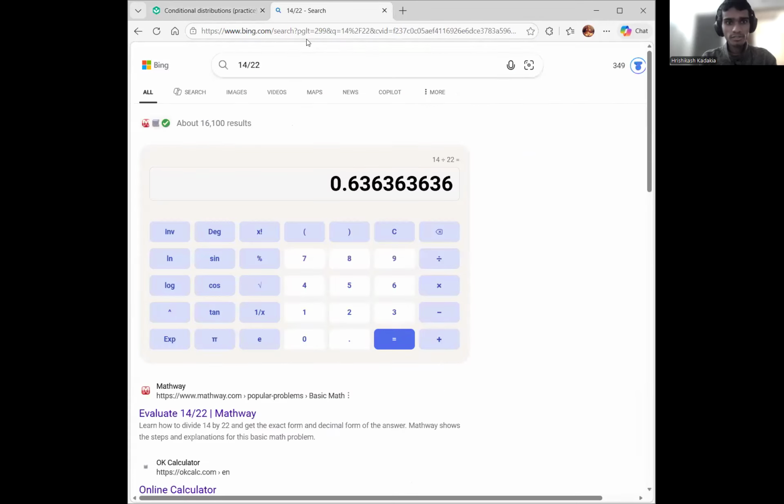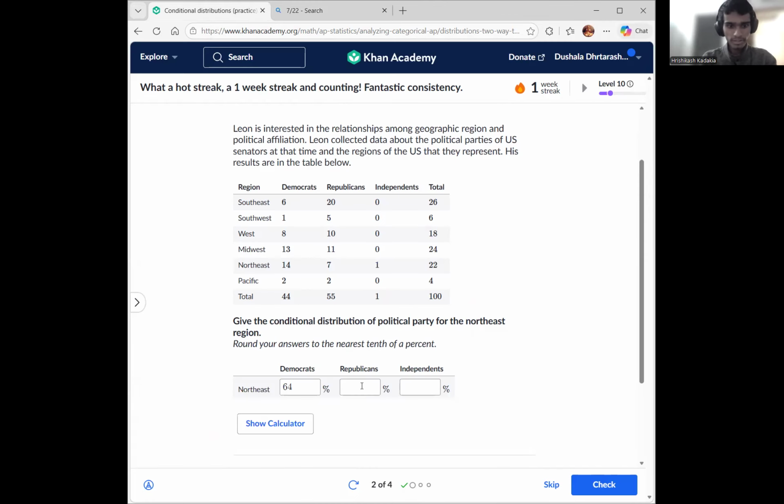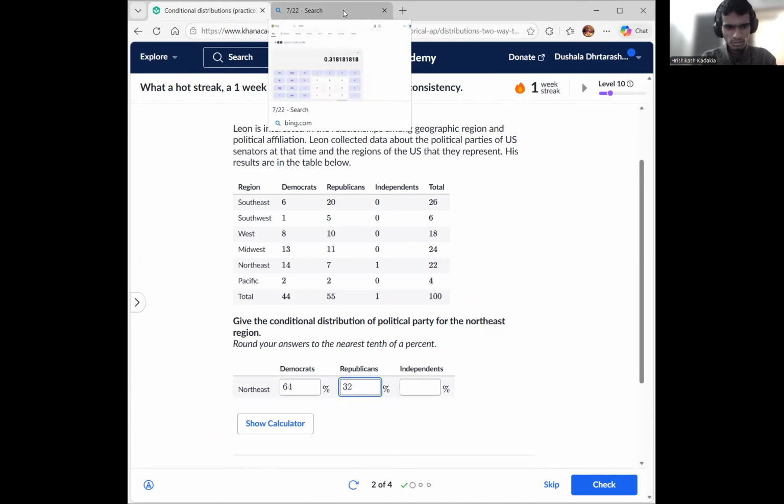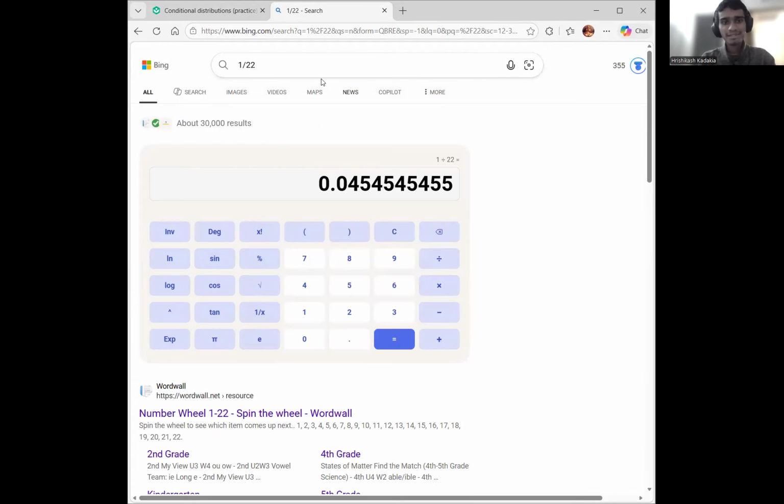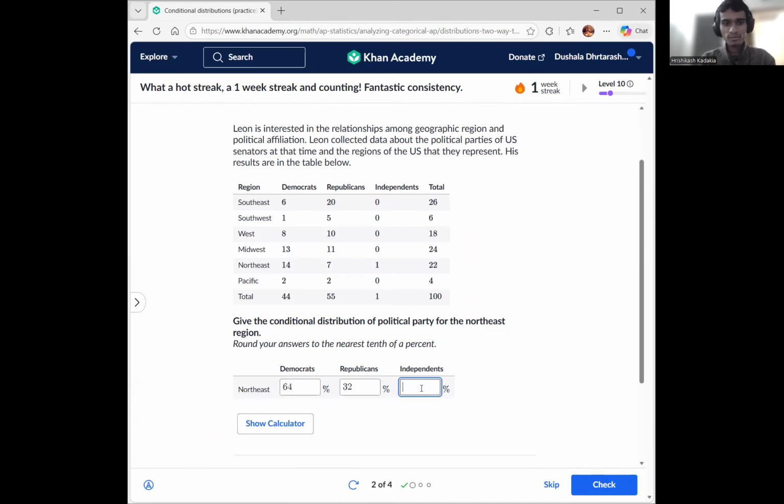And how many are Northeastern Republicans? The Republicans should be 7, so that would be about 32%. And then we have independent, which is close to one. There's a single independent person, that's about 5%, so just round up to 5%. If we add all of these percentages, 63 plus 32 is 95, plus 5.